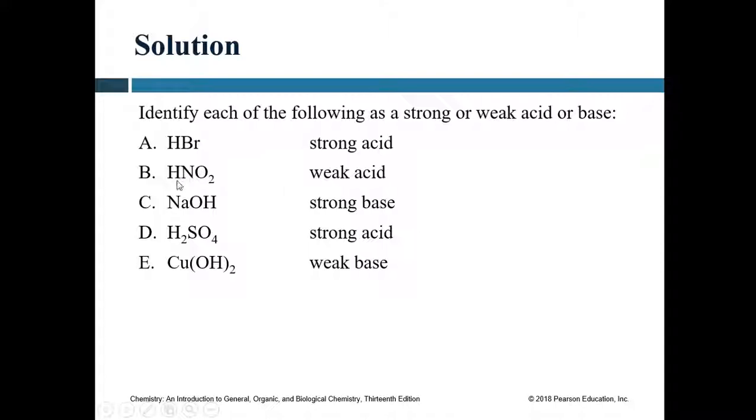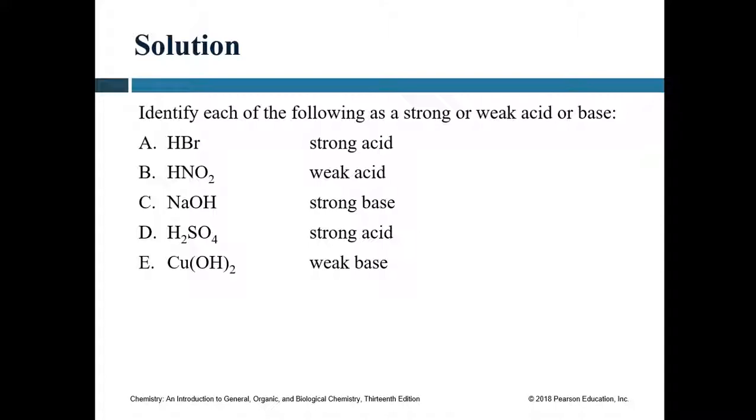Okay, B. H means it's an acid. And you may go, oh, that looks like nitric acid. No, yeah, it looks like it, but it's not. It's one less oxygen. It's nitrous acid. So because it's not nitric acid, it's not HNO3, it's one less oxygen, it is a weak acid. It doesn't have as many oxygens there, which adds to the electronegativity, and that's another story why, but still, it's a weak acid.